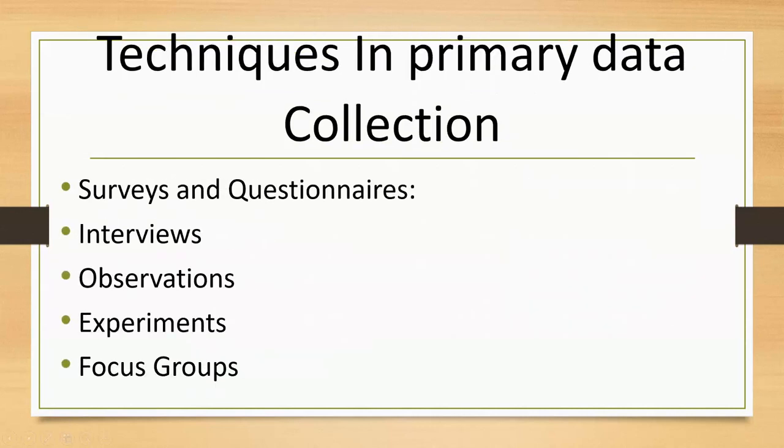Under primary data, we said we have different ways of collecting data. If you're going to use the primary data source, we'll have surveys and questionnaires. Your surveys and questionnaires can be done remotely. You can equally print them on hard copies, send them out, and allow people to fill them in and answer the questions. Sometimes they are open-ended, sometimes objective: you just tick, answering yes or no, true or false.